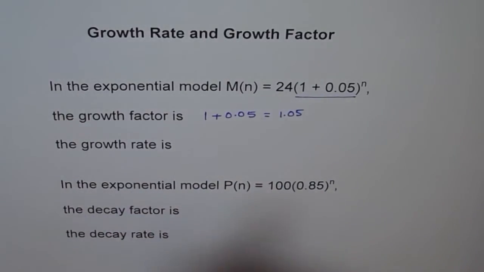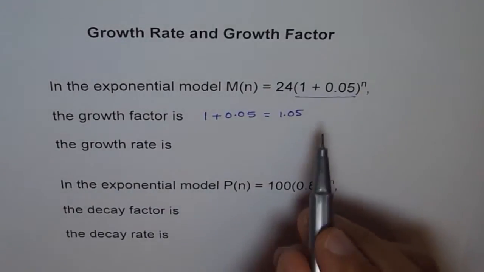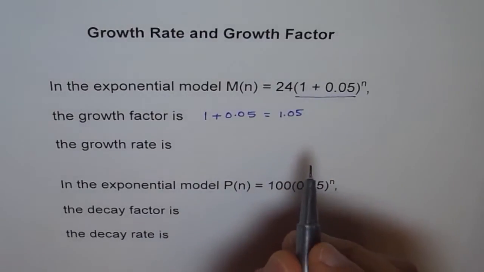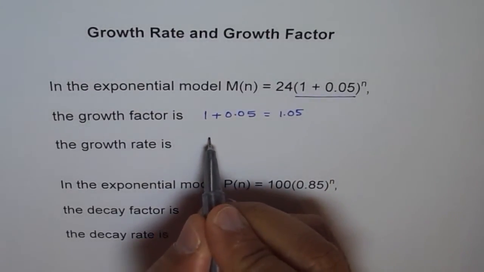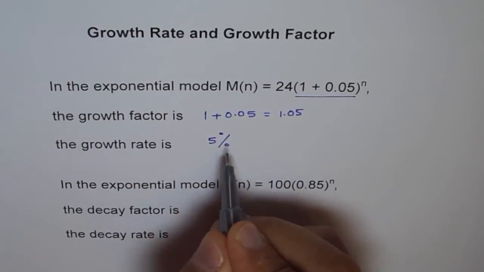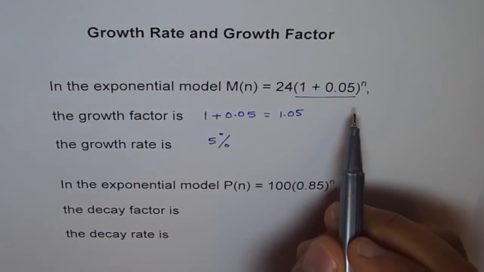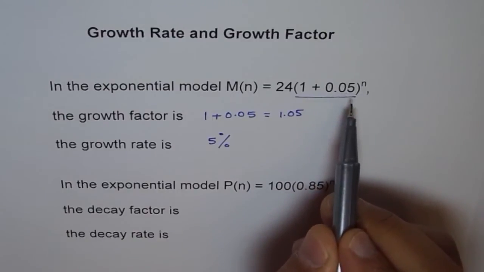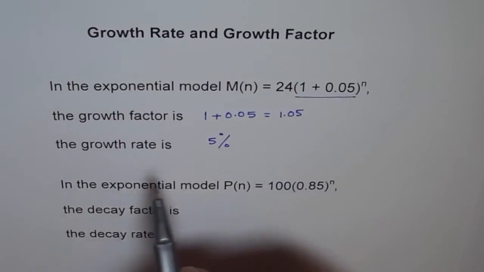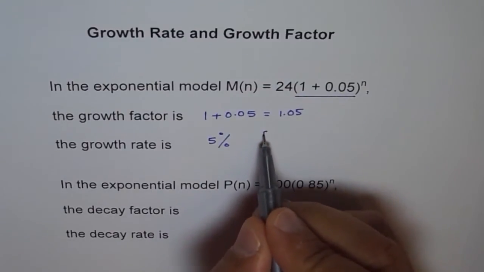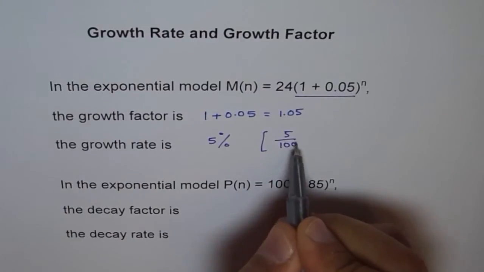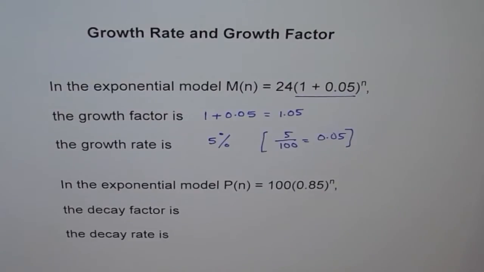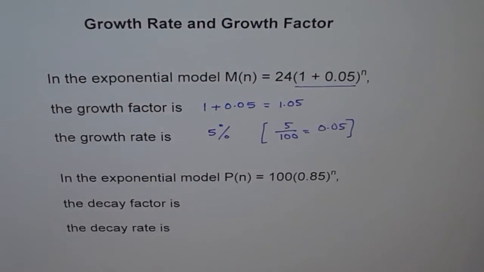And what is the growth rate? Growth rate is 0.05, which in percent should be written here. And 0.05 can be written as 5%. So growth rate is always given in percent and that term 0.05 signifies the growth rate. So the growth rate is 5%, 5 over 100 equals 0.05. That is how we get growth factor and growth rate from the exponential equation.